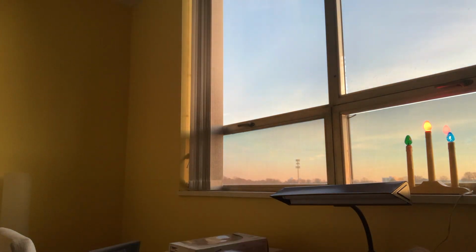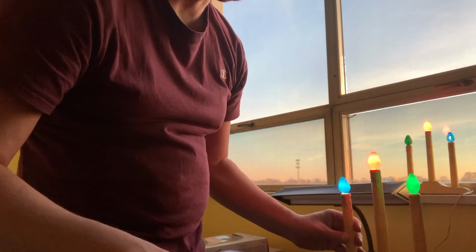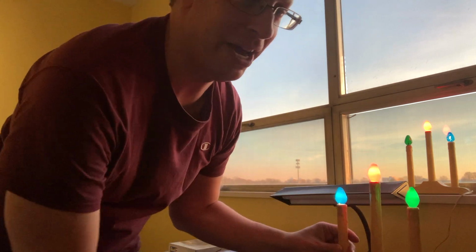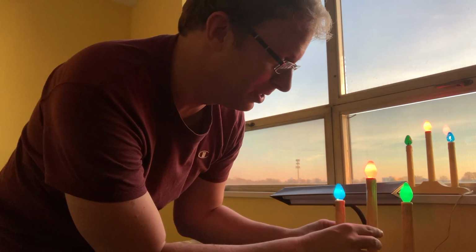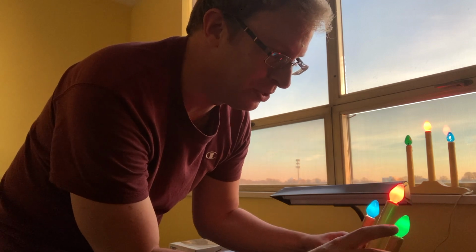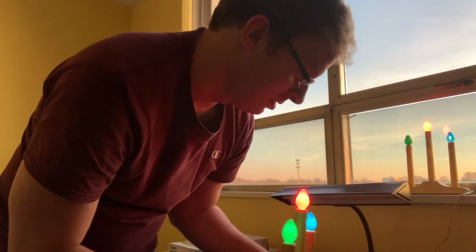Oh, the green didn't work. Okay, well. I can barely get it in front of the... When you try to film these on a camera, it'll actually show the red as kind of orangey, so I think that's what it looks like to me on here. It makes it look a little orange, and this green is a newer green because it's a little more pointy, and the old bulbs are kind of more rounded on top. You can probably tell. So what I'm going to do now that I know these work.